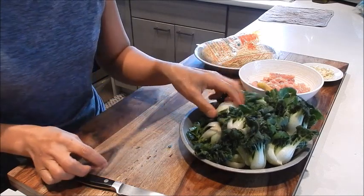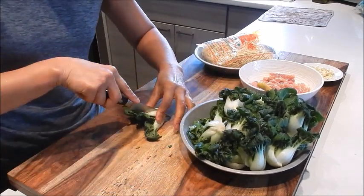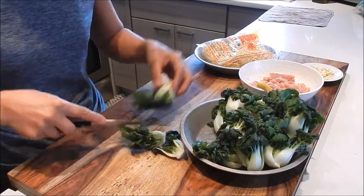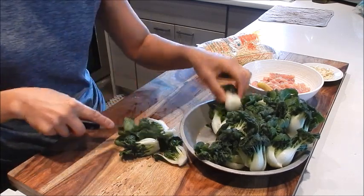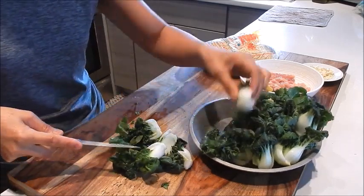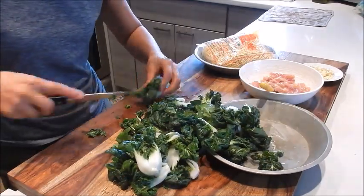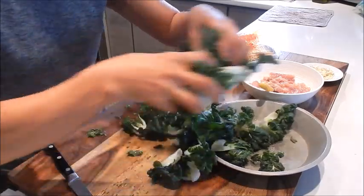Okay, so the next thing we do is cut the baby bok choy. Some of them are pretty big, so cut it in half. The small ones we'll leave whole. Okay, I think that's it.